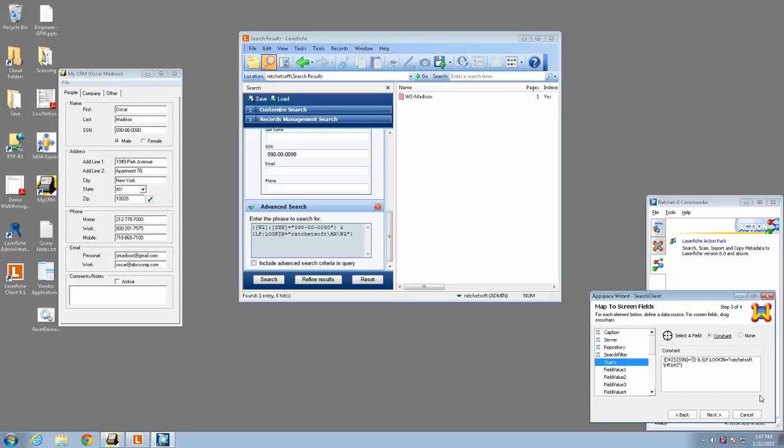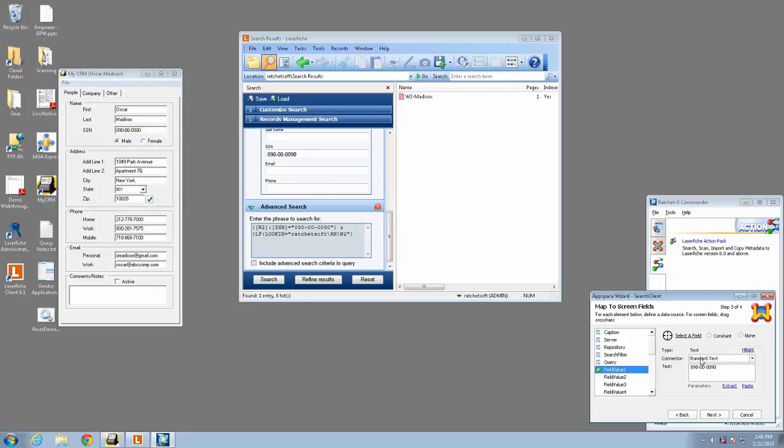I'm going to delete it, and I'm going to replace it with field value 1, which is a token that will represent the Social Security number. Okay, that's what we want to plug in. So that's it. I now have my query, which I know works. And last thing I have to do is just map field value 1. So I'm going to drag this over to the SSN.